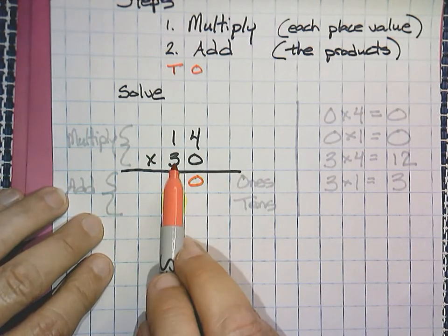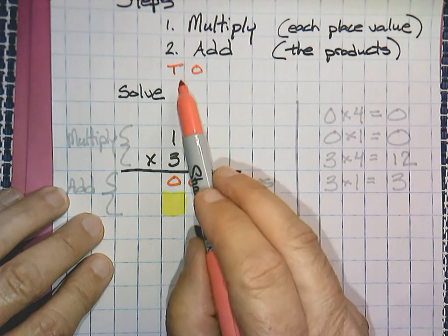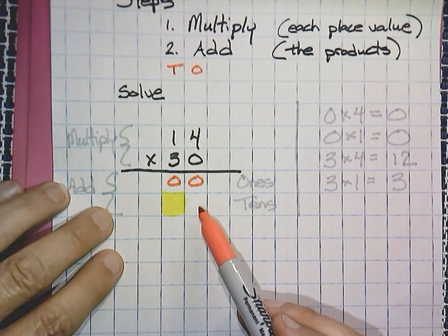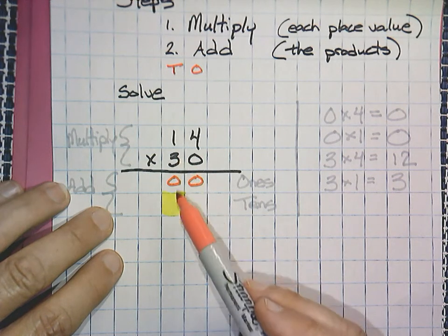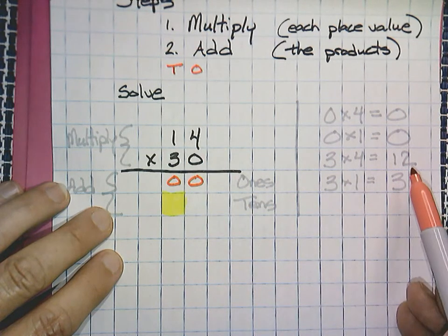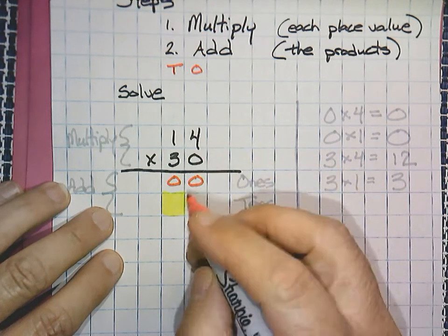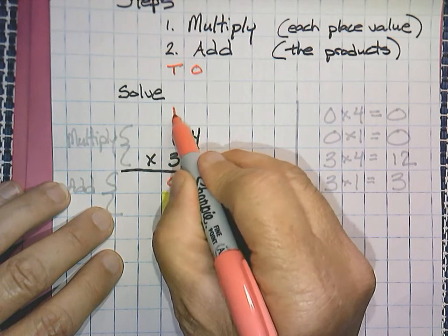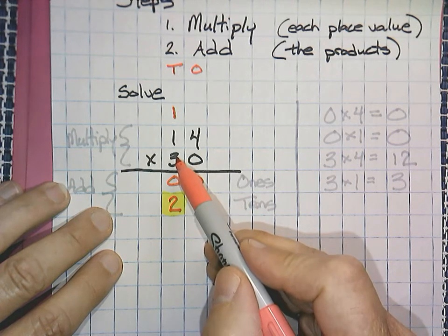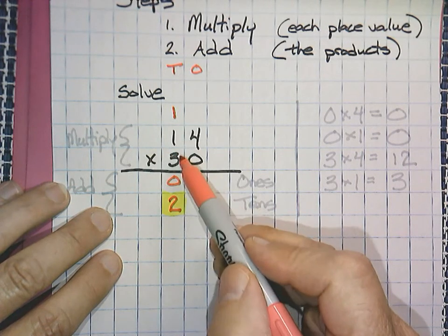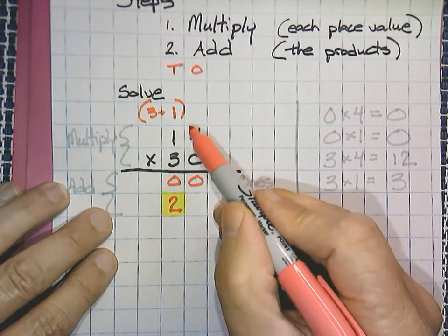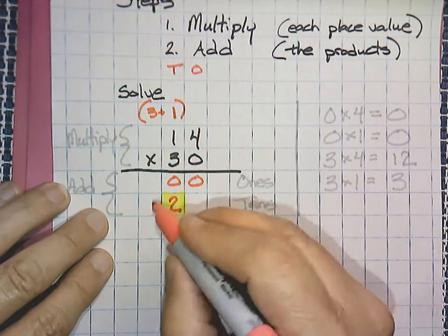Now we're going to go to the 3. Where is it? It's in the tens. And again, I made this yellow box. Don't go putting it over here, right? The rule is that you have to keep that aligned with your tens. 3 times 4, we said over here, is 12. And here I'm going to regroup. And then 3 times 1 is 3. And like a previous lesson, we have to add that 3 to the regrouped 1, which would be 4.